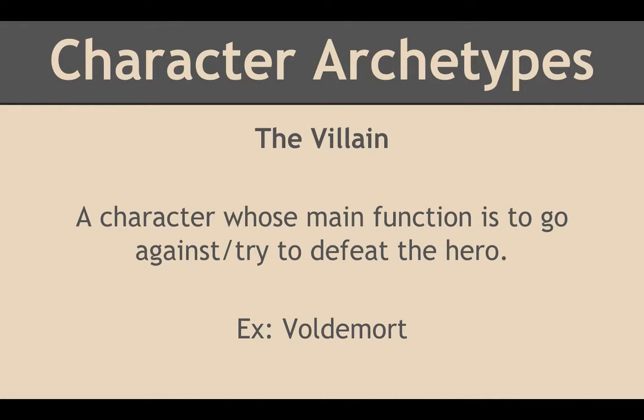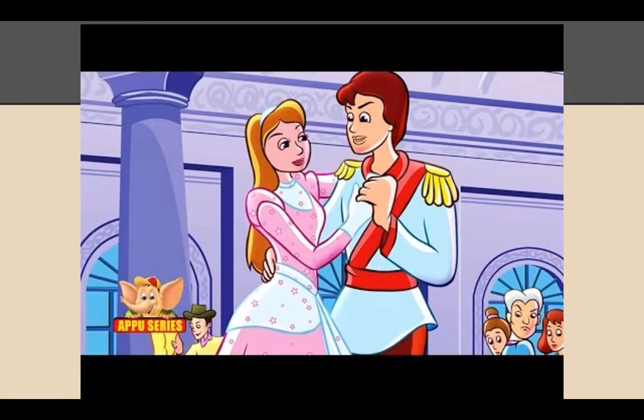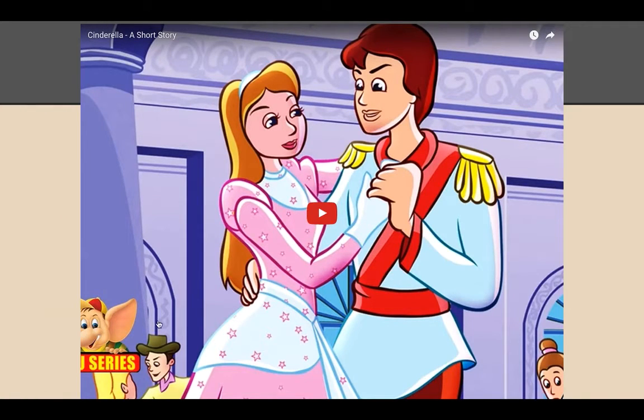All right, and then we also have the villain archetype. This is one of my favorite ones. I love a good villain story. This is a character whose main function is to go against or try to defeat the hero. Example, Voldemort in Harry Potter. The villain archetype is inherently also going to be the antagonist of the story. So we're going to watch this quick example. Hopefully the sound comes through okay through my speakers here.